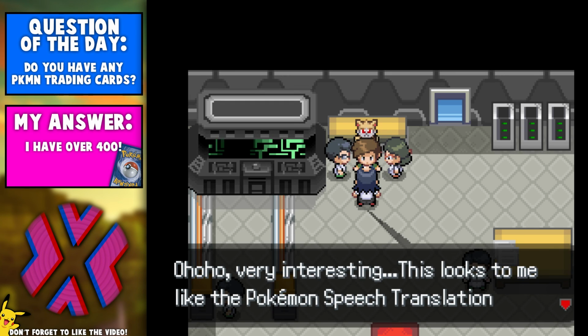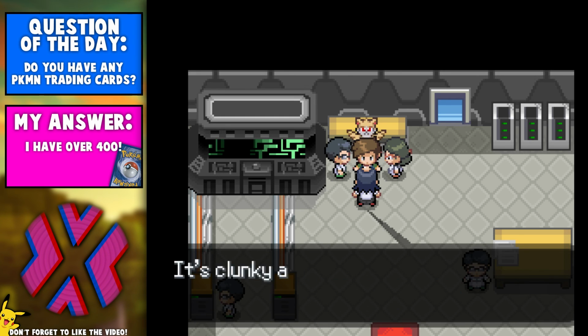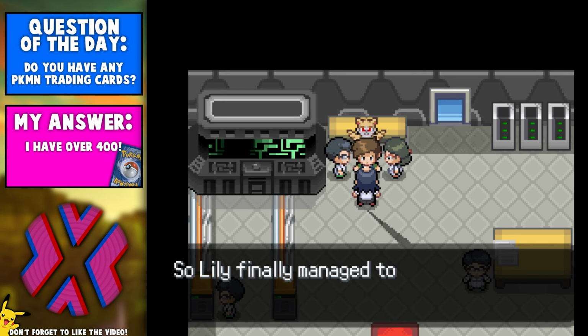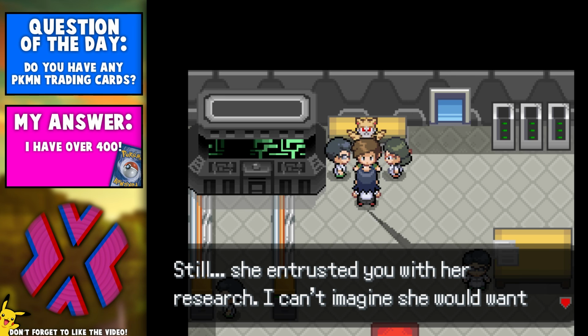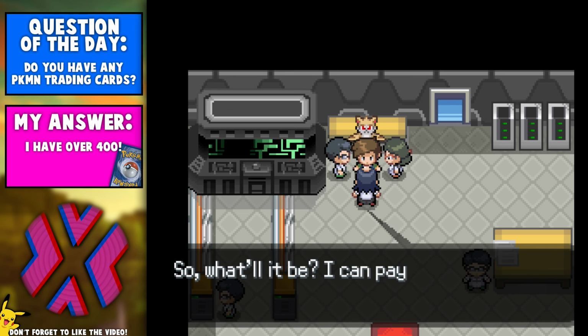Oh, very interesting. This looks like the Pokemon Speaks translation machine that's in development at Cypress Labs. It's clunky and inconvenient, so it must be a prototype. Still, to have the power to understand exactly what Pokemon are saying. So, Lily finally managed to break the language barrier. Oh, the things I could do if I had that technology. Still, she entrusted you with the research. I can't imagine she would want you to hand it over so readily.